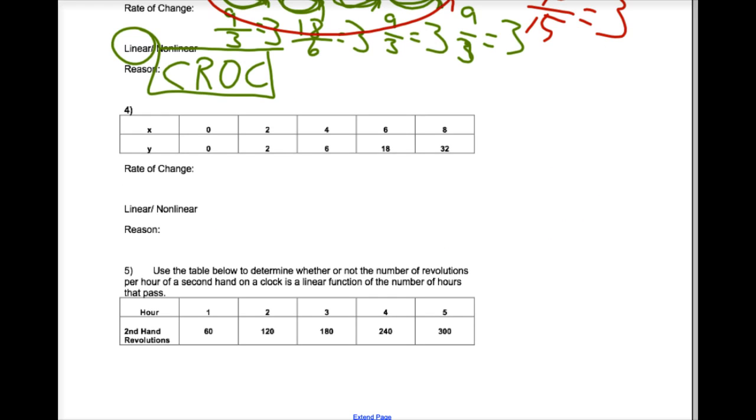Try the next one and watch what happens. Do the arrows and find the rate of change. What's the slope between the first point and the second point? It's 2 over 2, which reduces all the way down to what? 1. The slope between the first set of values and the second set of values is 1. Does everybody agree with that? Yeah. Okay, do the second to the third one and watch what happens.